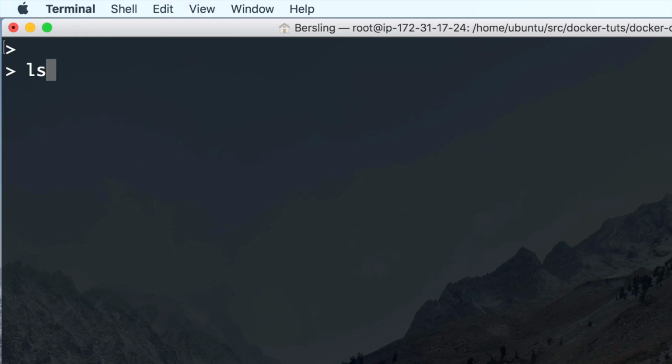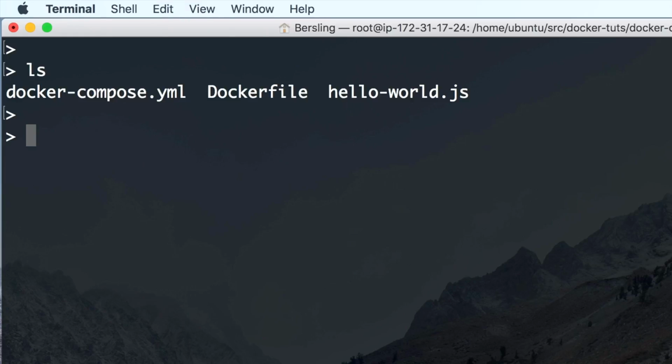Now YAML is a scripting language used by some tools to create some kind of config files, and that's exactly what this docker-compose YAML is. It's a config file where we can put in our command line arguments and other things. So now let's try to edit this file.